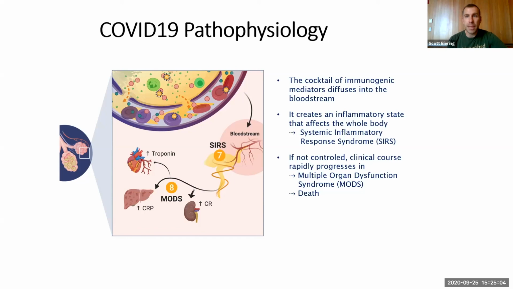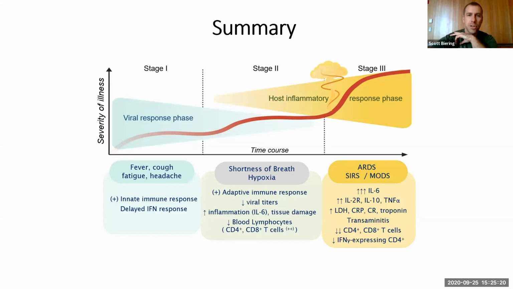Some people are asymptomatic because their body produces the perfect immune response that totally kills the virus, gets rid of the virally infected cells, but then shuts itself off before it causes a lot of tissue damage. The people who get really sick, this usually happens actually after the virus goes. So the infection itself can be separated into 3 stages. And the first stage is the viral response stage, or when you can even measure the virus. And this is only a couple of days, about day 1 to 4 after infection, is how long you can actually detect virus. And this is when you have fever, cough, fatigue, and headache.